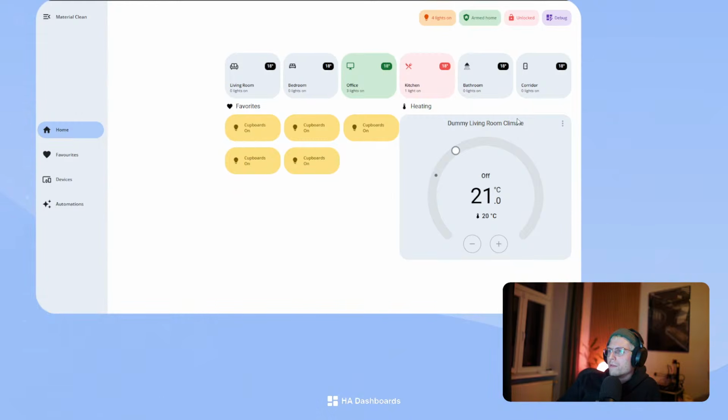Maybe we do a favorite that goes the whole way, and then we have two underneath here, because I want to do weather, maybe a cool weather card. I know Coasting has done a bunch of crazy stuff with SVGs. Maybe he can help us make a super cool, crazy weather card. And then I want to do a cool climate card.